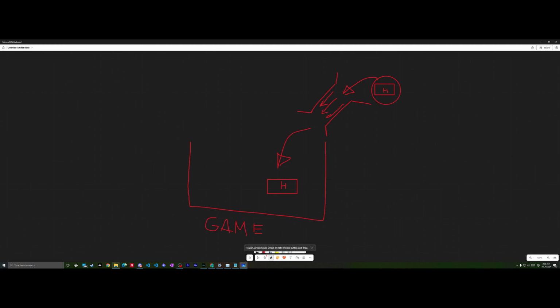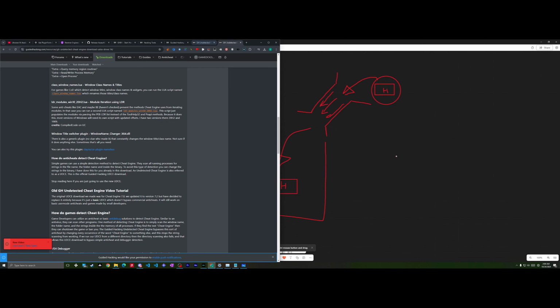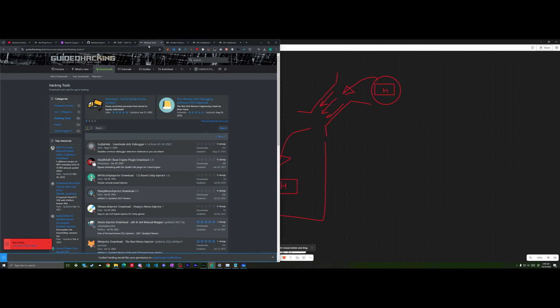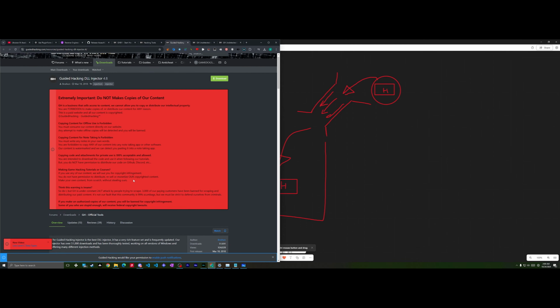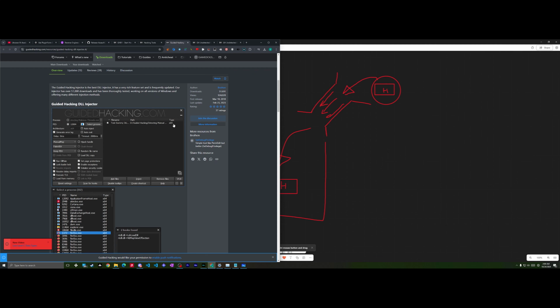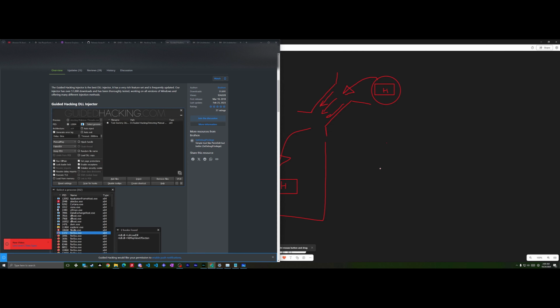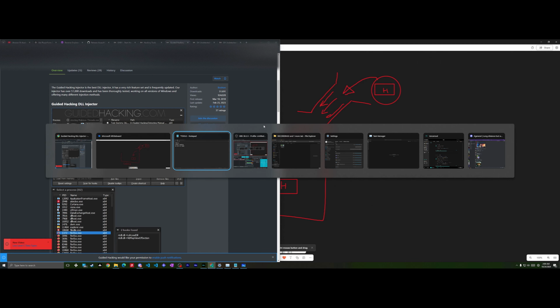And to do that, you're gonna need an injector. You will grab your DLL file, which is a library of functions. Think of it like an exe without the main function. And it will load into your game code. You're kind of injecting your memory, your functions, your bit streams into the game memory.